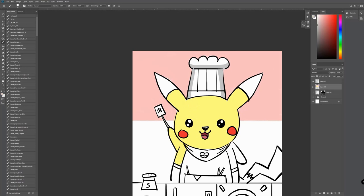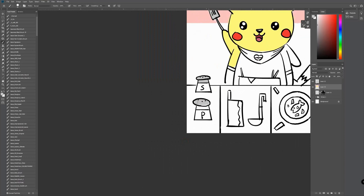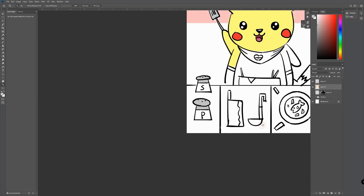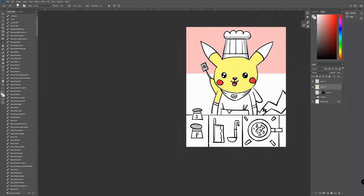Start working on Pikachu's spatula. Make the spatula whatever color you want. If you want a blue one, you can do that too. Start using grays, a light gray, kind of for that. You can use the same light gray to kind of get this butcher's knife in. There we go. Awesome.